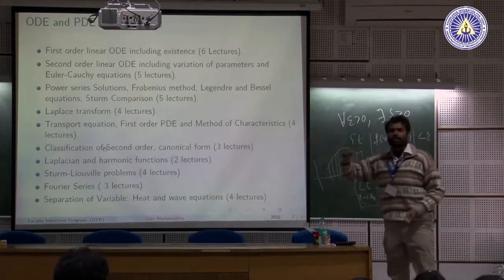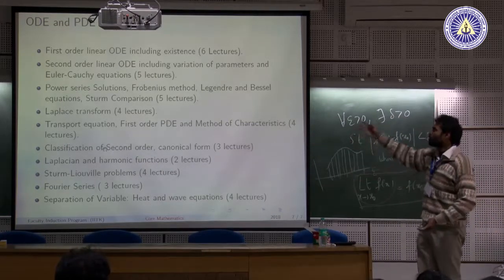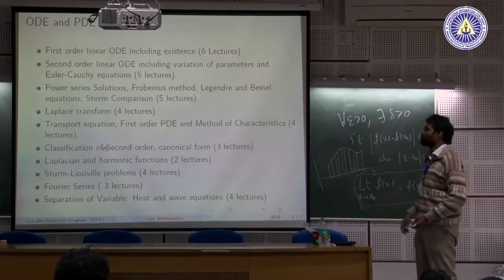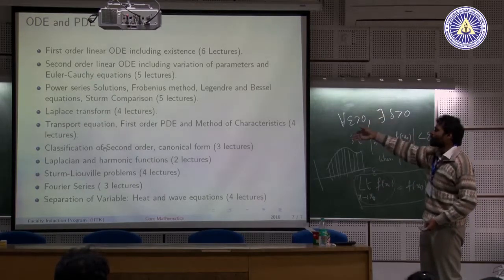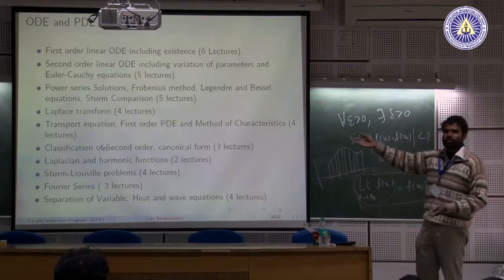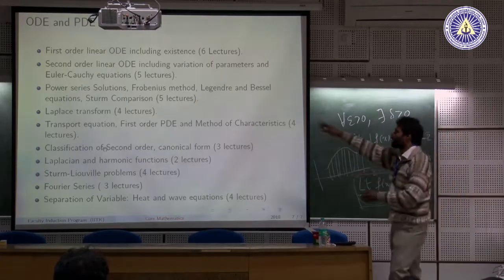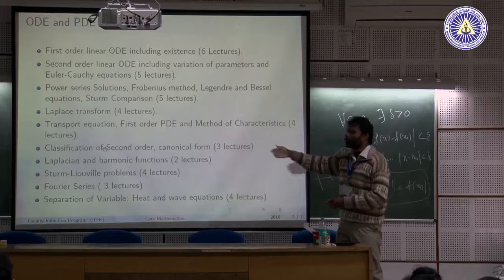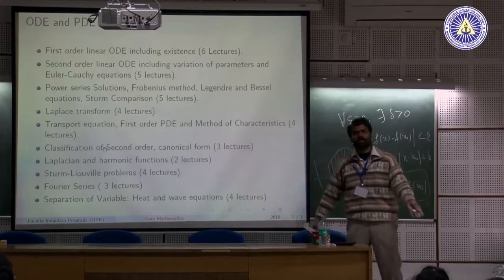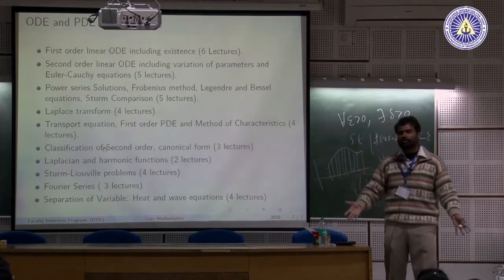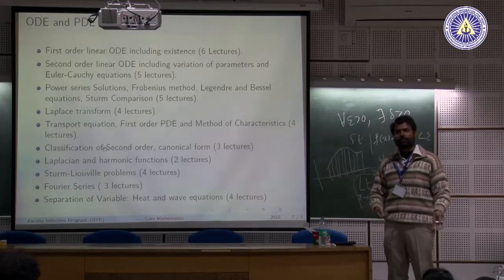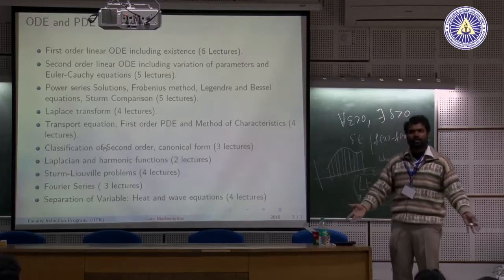Then in the third semester we move to ODE, PDE and so on. You have to motivate ODE and PDE, and you can always do it because you are all engineers, you understand, I don't have to elaborate on how to motivate an ODE or a PDE. The moment you had Newton's second law, you had the first ODE. The moment D'Alembert studied vibrating strings, you had the first PDE.